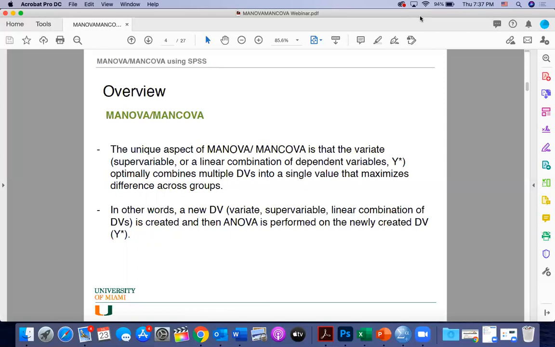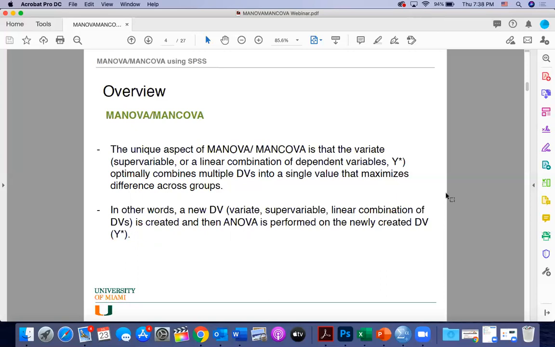In other words, we create a new dependent variable, the super variable, which is the linear combination of the dependent variables, and then we perform an ANOVA for it. This is the basic idea behind MANOVA and MANCOVA analyses.